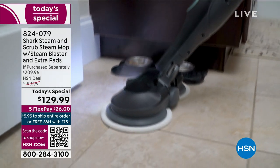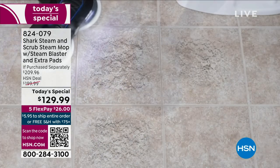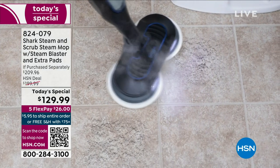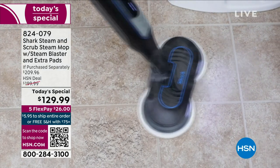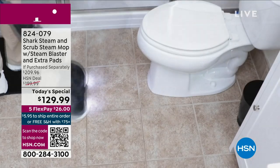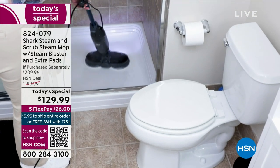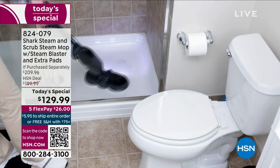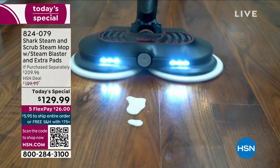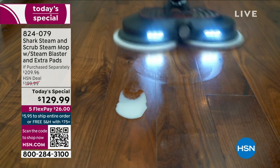If you own pets, you've got to have this. Your cat comes out of the litter box, doesn't clean its paws, walks all over your floors. Then you walk on those floors and bring those germs into the bedroom or bathroom. If you've got areas of your tub or shower you want to clean, you can utilize this there too. It's incredible at picking up messes.